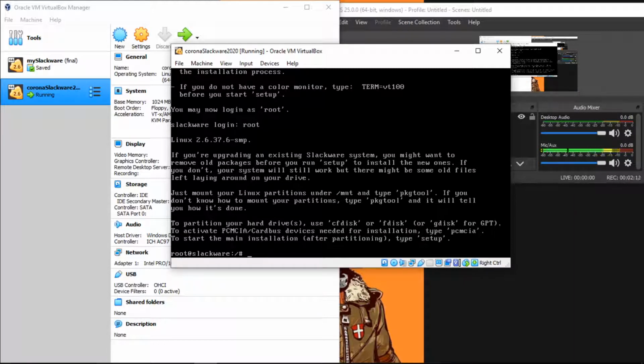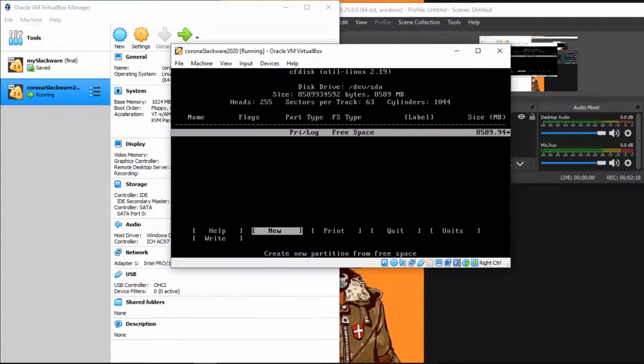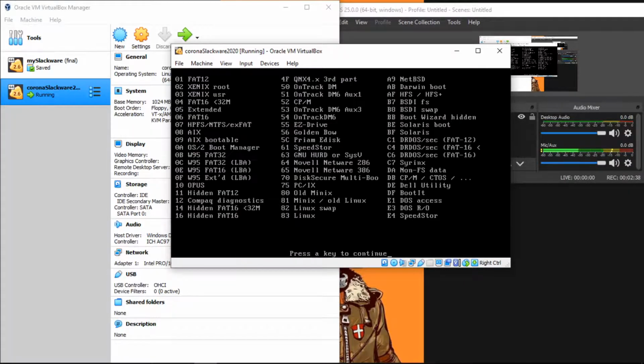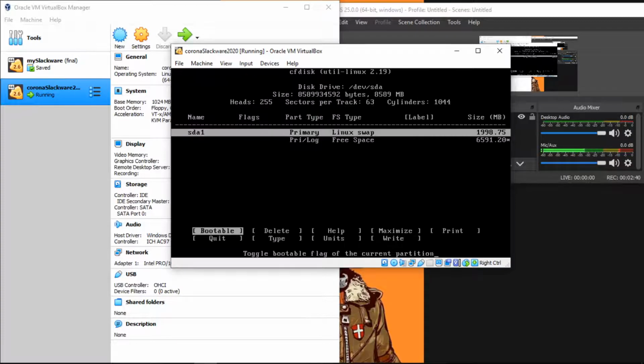Now, to partition our hard drives, let's use the cfdisk command. Now hit on new, primary, and let's allocate some 2000 MB size. Click on Type and double hit enter so that the FS type will be set to Linux swap.